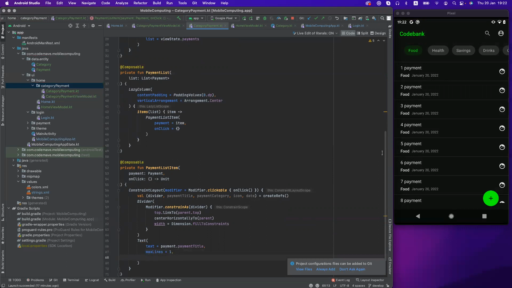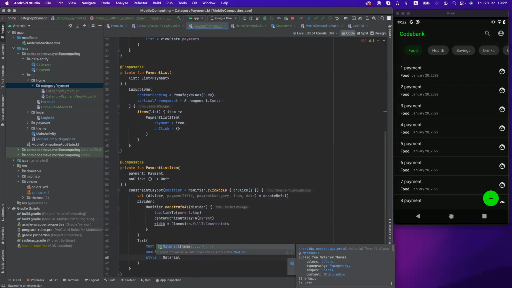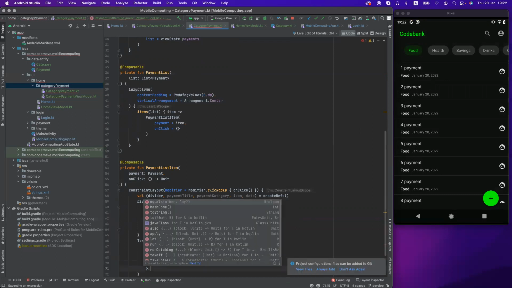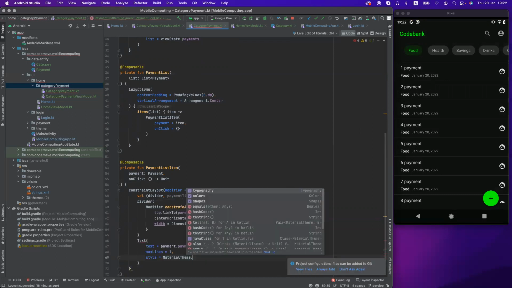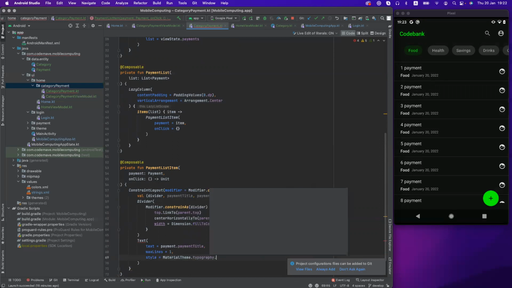We can set it to 2 or 3 if we want the title to span more than 1 line. And we can have a style, MaterialTheme.typography.subtitle1.